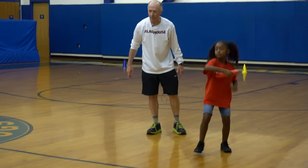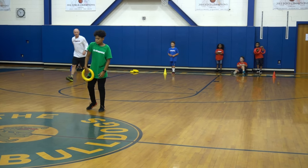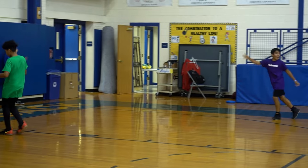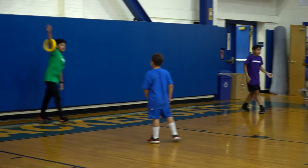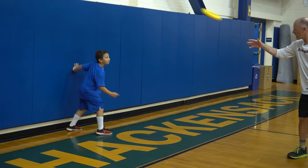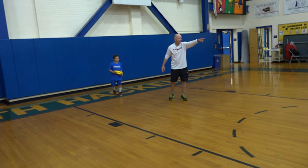Hopefully he catches it. As soon as he catches it, he's going to turn and throw it to the next person. If he catches it, he gets to throw it to me. I hope our third person's down here to finish. He must be touching the wall, and that's good. He can leave it there. We now go back and get another hoop, and we start again.